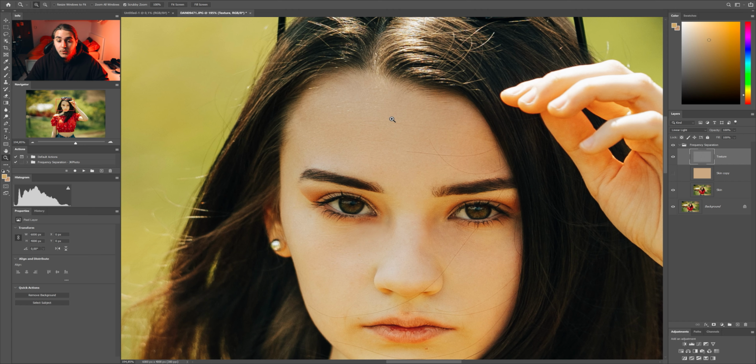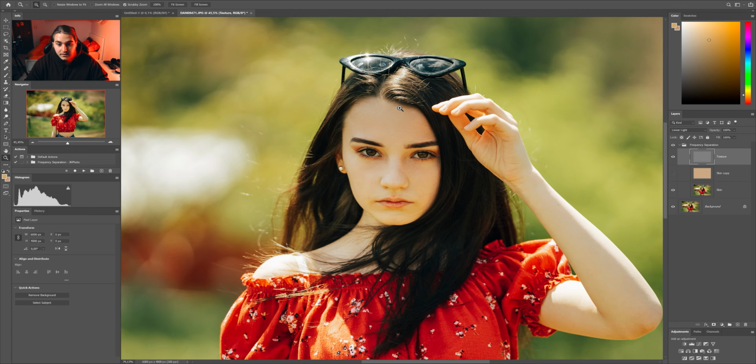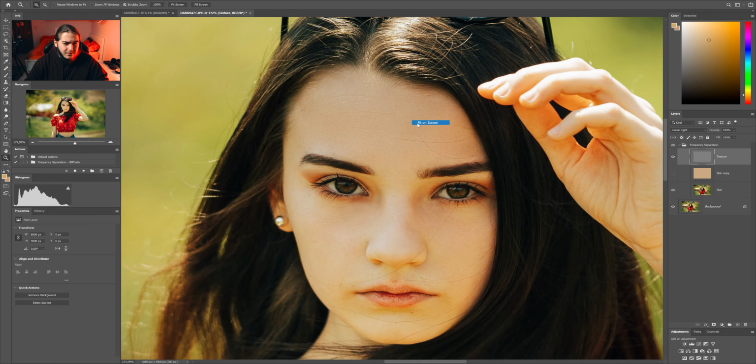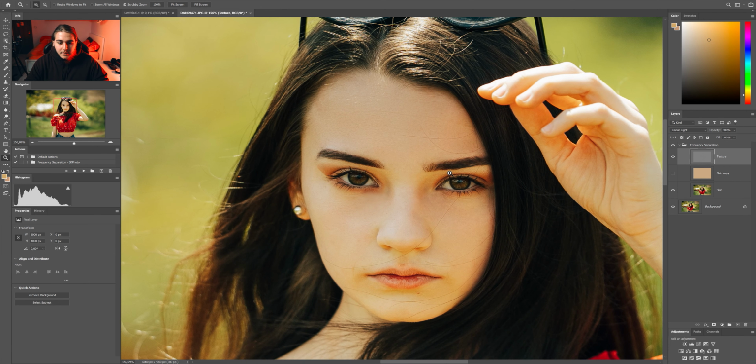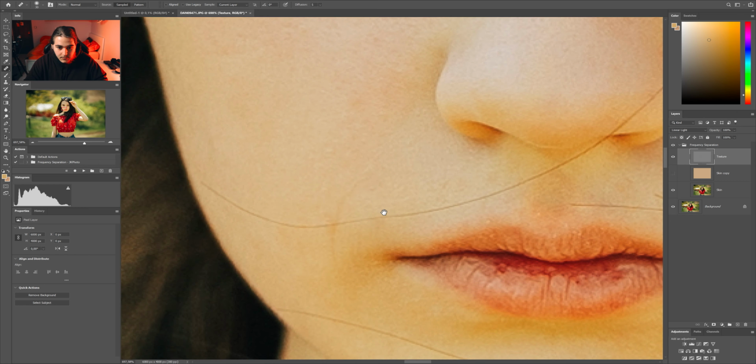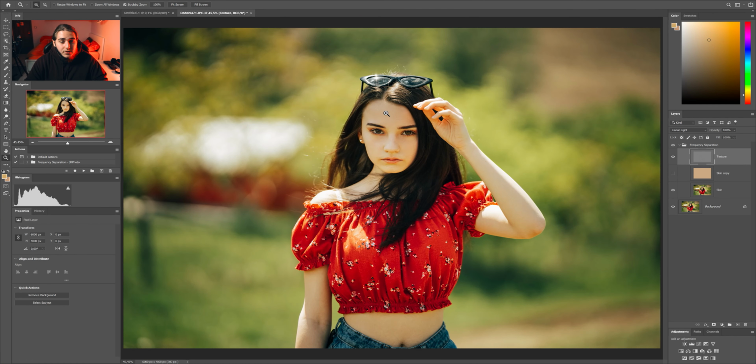By the way, if your model is wearing makeup, that will make things a little bit easier, because you have a little bit less work to do with the cover, but still you gotta do the texture. So even with makeup, you have to retouch it. Our big guy here. You don't want it to be perfect, so always leave some imperfections.